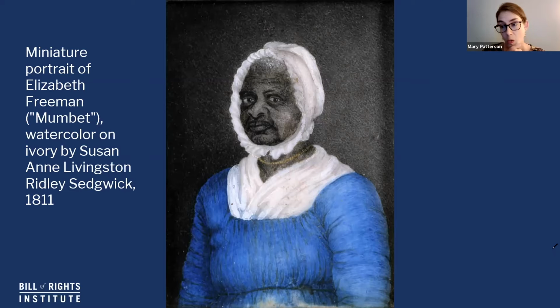But we do know, again, from records that in 1746, she became the property of a wealthy Sheffield, Massachusetts resident named John Ashley. So again, in the United States, you have this idea of hereditary race-based chattel slavery. So this idea that enslaved persons can be bought and sold like property, and they inherit their status. So if your mother was a slave, that means that you were a slave, regardless of who your father was.